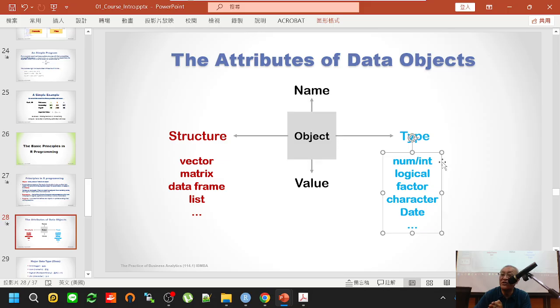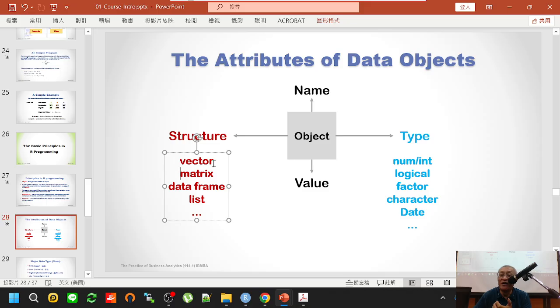Some information are numeric values. Some information are logical, true, false. Some of them are categorical factors. Some of them are character strings, like names, right? So data has many data types, and each of these types can have different structures.